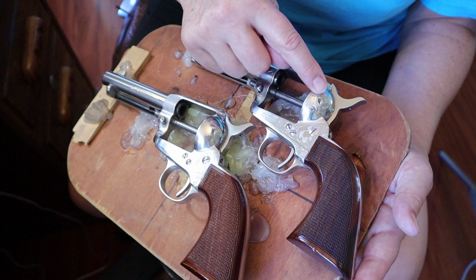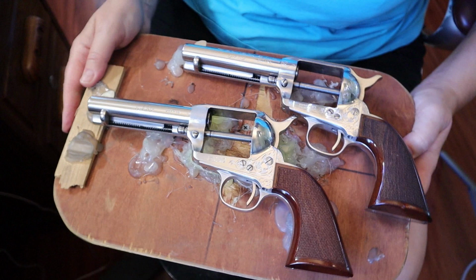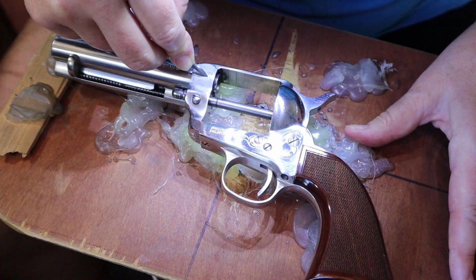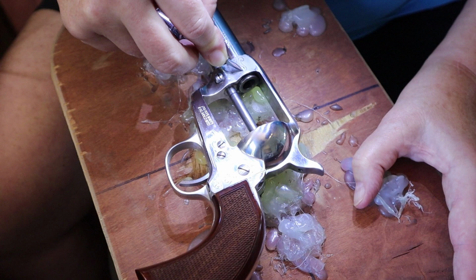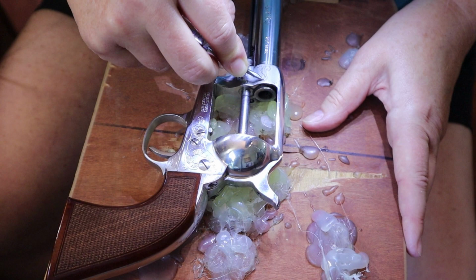Next thing I'm going to be doing is working on the ball part of the frame and the front strap. There's the little flourish. I wanted something that would be a nice little taste, a little spritz of something, but not too overwhelming, because we don't want to overpower the natural beauty of the piece.